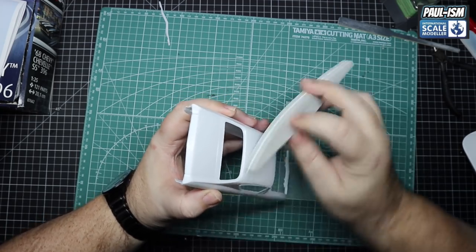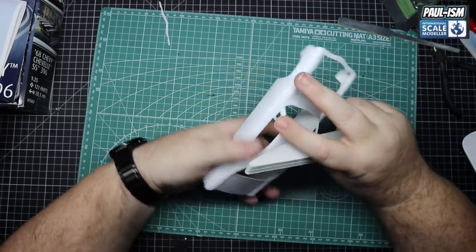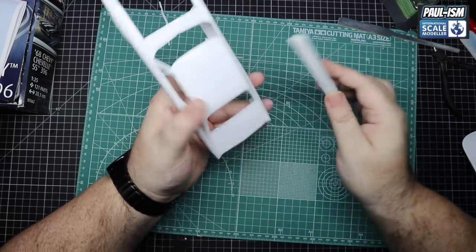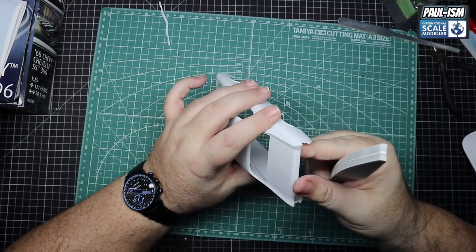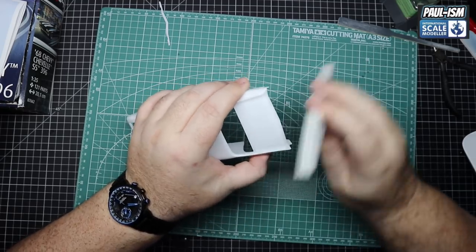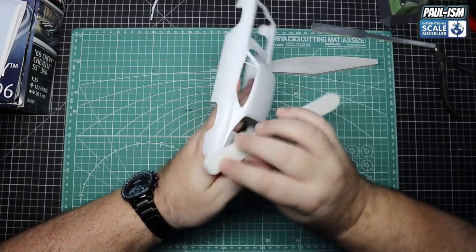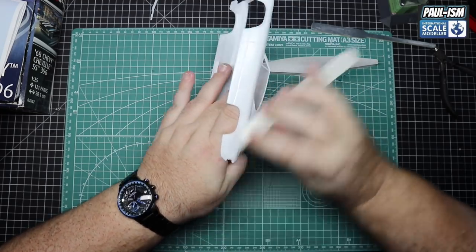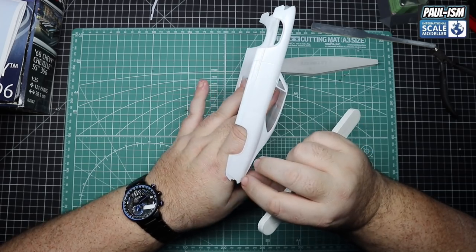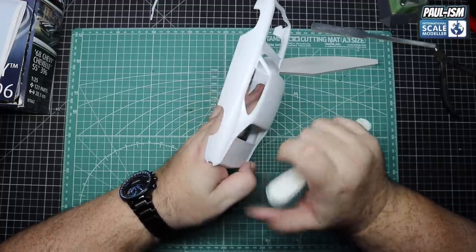Now let's get this car all prepped for primer. We're just working on the seams - not too many, they're not too bad, they're not really that prominent. But they still need taking care of. They run down the back window and across that rear wing and across the boot lid, and that's it, they're all done. Not really applying any pressure - let the sand do the work. Once you're happy it's all gone, check with your thumbnail, come up with a buffer using the blue or green side first, then polish to a high shine with the white side. A quick fingernail check will always confirm it as well.